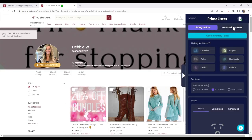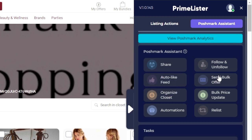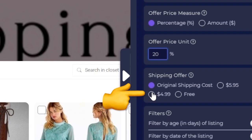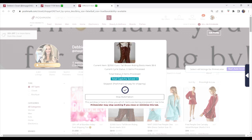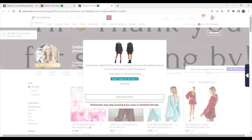When I really want to increase sales, I go to Primelister and select Poshmark Assistant, then click on Send Bulk Offers. I tell it to send out offers to any likers for 20% off and also discount the shipping to $4.99. I click Send Offers, confirm yes, continue, and it sends out offers on every single item. If I have already sent that offer to a liker previously, it will not send it to them again. I do this about once a week — it catches buyers who on the first round received a 10% off offer, and now about a week later they will get a 20% offer, which usually results in a few sales.